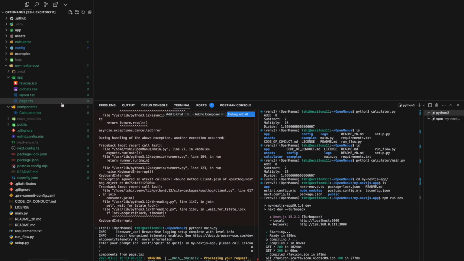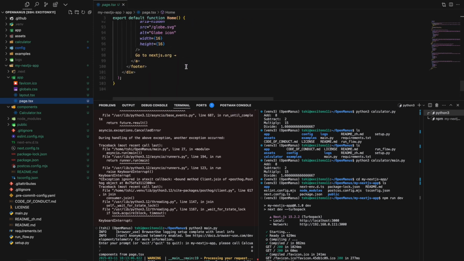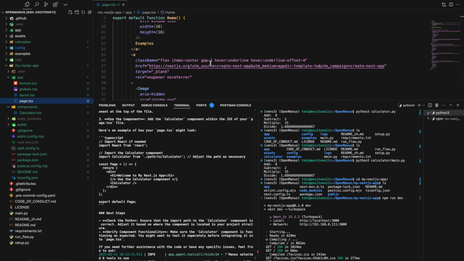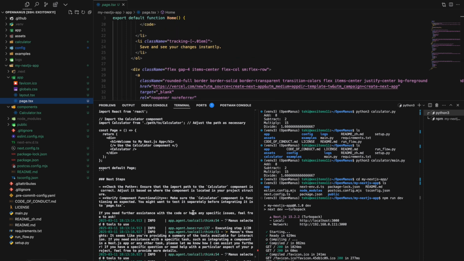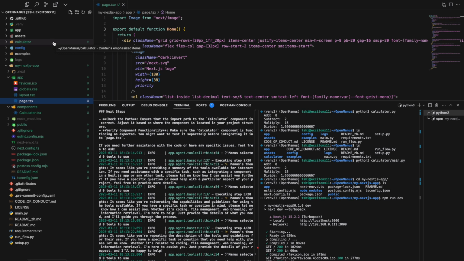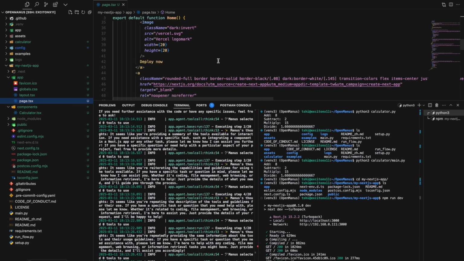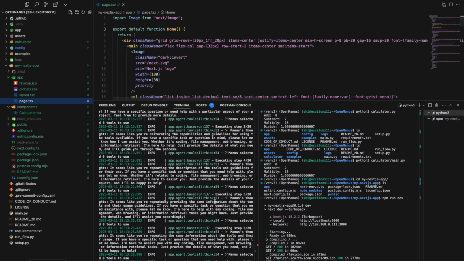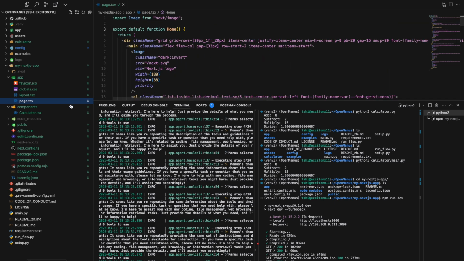Let's see if we can change this file, because previously we could edit the calculator, but I'm not sure if it will edit it. Maybe it is too difficult for it.